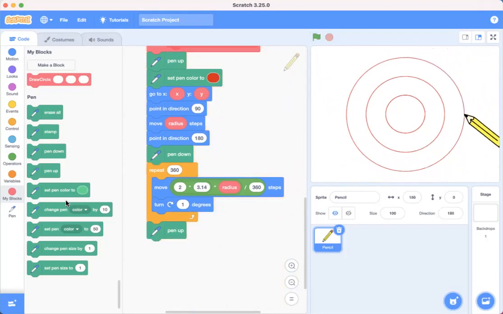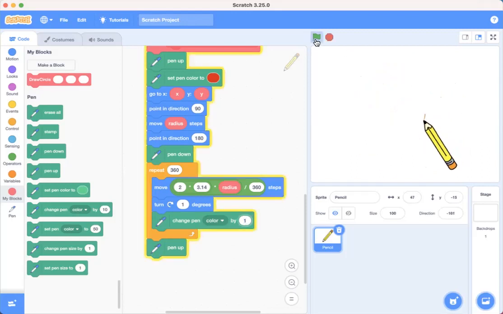So actually, we can make things a little bit more fun by changing the color. So you can see that this is a change pen color block, right? So if every time we draw 1 degree, we change it by 1, let's see what happens. So you see that the color actually changed, right? When you change the color by 1, eventually you come up with the same color because of overflow.